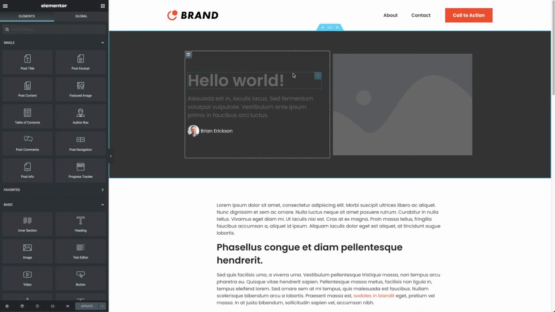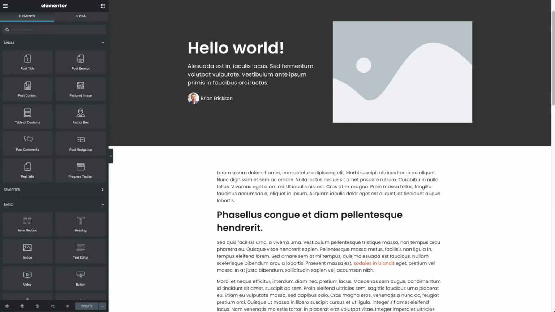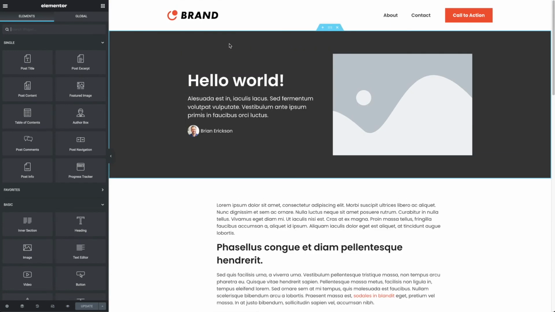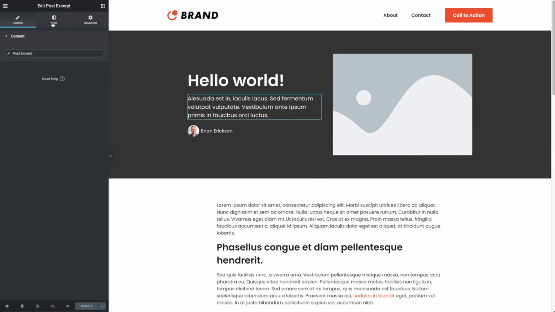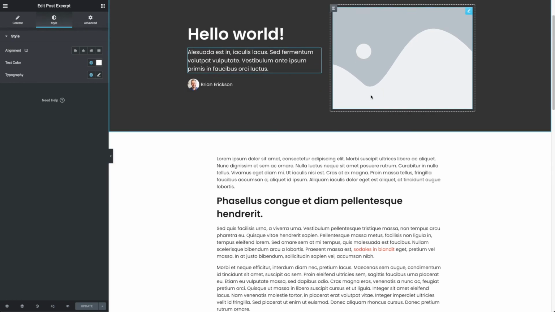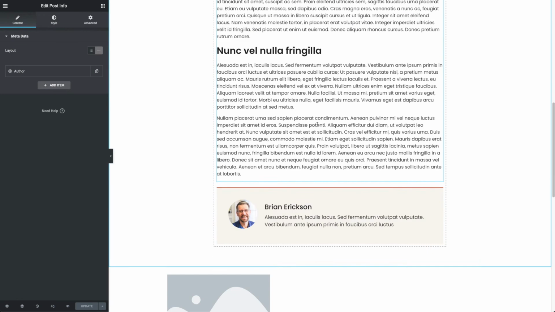So I can build a template that would display if somebody went to a blog post, right? Inside of WordPress, I can write articles, but this template is establishing how they would be styled when somebody views them. And you can see it's actually pulling dynamic content. So it's going to go get the post title, and this one here is going to get the post excerpt. And you can see under styles, I've set the global style to emphasis, and so I've got that bigger font. And I can just go through and there are these widgets that let me grab most of what I'm after.